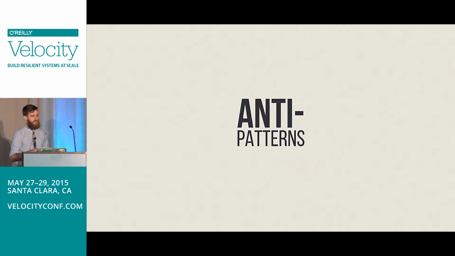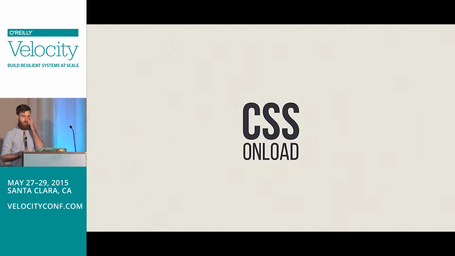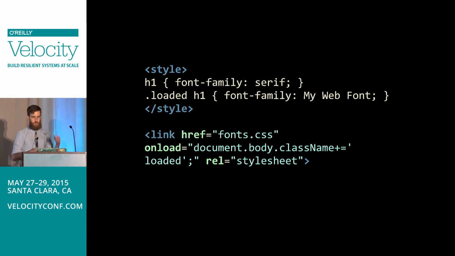So before we go on to the right way to do it, I want to talk a little bit about a few anti-patterns that I've seen crop up. I remember how I said that too many people will rely on when the font face block is actually parsed to interpret web font loading performance. So there's an over-reliance on CSS onload. Here's an example from a very popular web blog that I asked them to correct, and they haven't corrected yet, so I'm using it in my presentation. They use a blocking font request, and then on load, they'll add a class to the document body, and then trigger that class to show the web font.